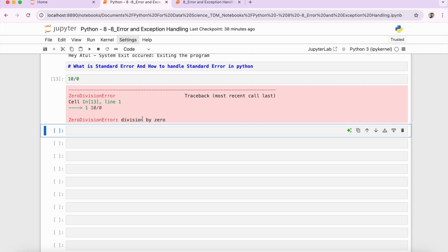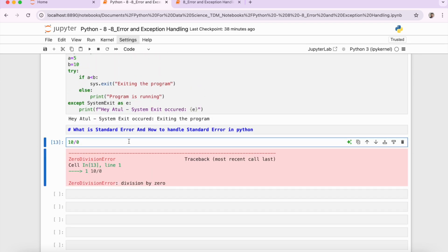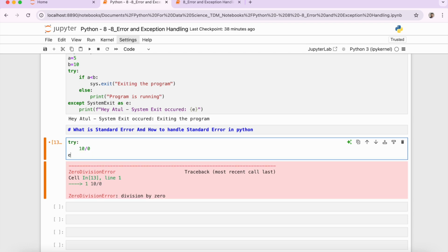So if I put this into the try block, okay, and I put except Exception as E, over here in this line, when you were using Python 2, you had to use standard error here.